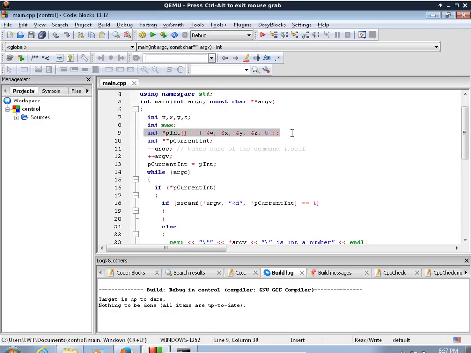Pint is not pint, it is lowercase p, uppercase I. It's a pointer to integers. So we haven't really quite gotten to pointers yet at this point. Yep. Since you brought up this line, would you quickly say what's the difference between the asterisk makes it a pointer, right? But the bottom line has two asterisks. Well, I'm not going to talk about it at this point because we are way ahead of time. This is something that we should talk about close to the end of the semester. So I'm not going to talk about it.